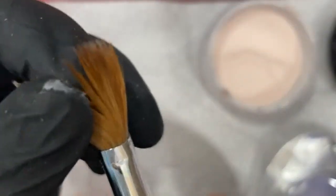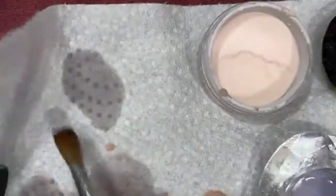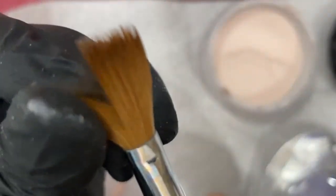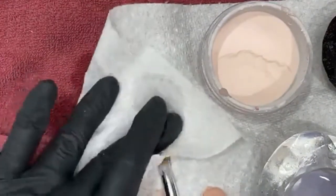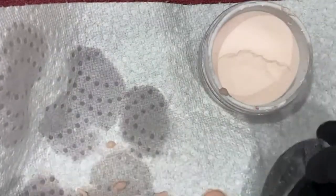Make sure I feather through. See how it's sticky? There's acrylic here. So I'm going to break this open, get more monomer. Brush maintenance, guys, important. See, now it feathers through. When it's sticky, it means there's acrylic there sticking the brushes together. It's not going to be hard because the brush itself has already been in monomer the whole time.